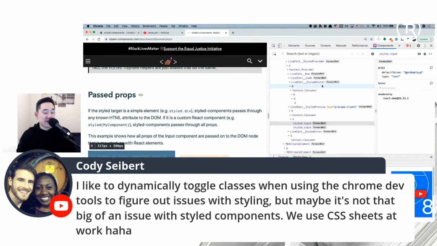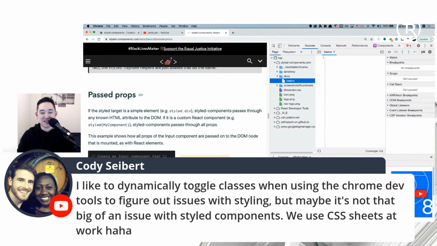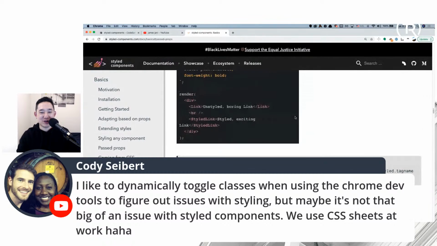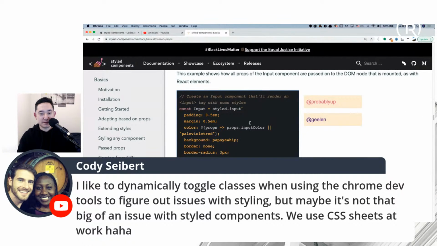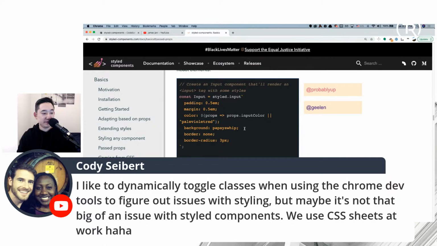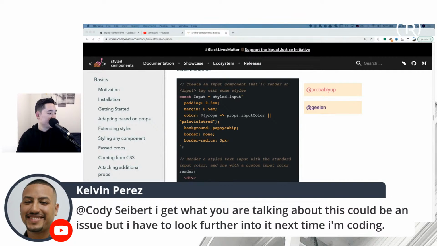Maybe Kelvin has a better idea, but at the moment I can't think of it off the top of my head, unless you're just looking for that specific style, like background equals papaya whip. But that's probably not a great way to do it. I get what you're talking about. This could be an issue, but I have to look into it. Yeah, exactly. We'll figure it out.